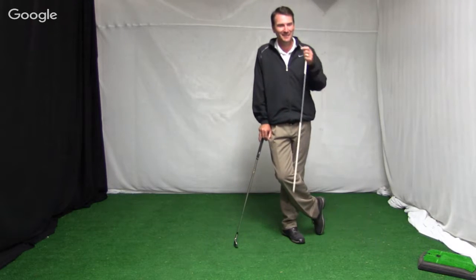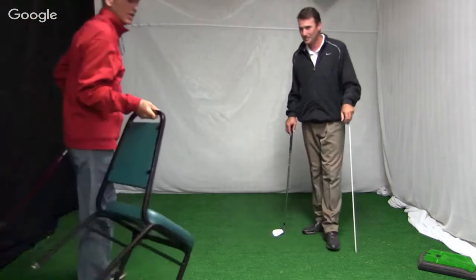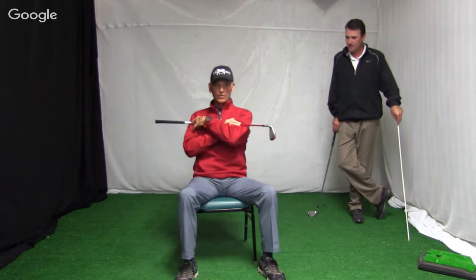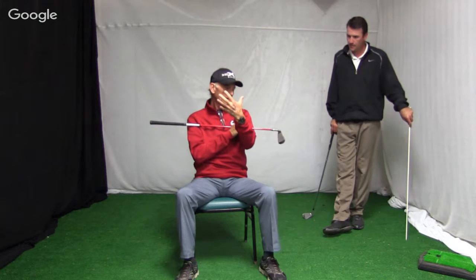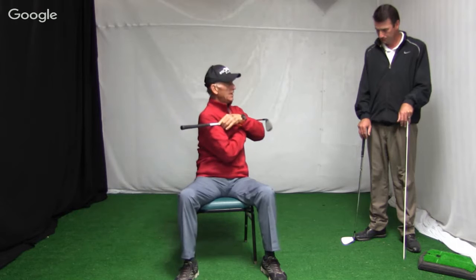I need to get a prop here, so hang on. You can do this at home while you're watching this, Bill. Just get a chair, sit in a chair, put a club across your shoulders, and just turn as far as you can without raising your butt. Now turn as far as you can without raising your butt the other way. When you first start doing this, you might not be able to turn very much. So just like when you're working out, you take your body to a point where it can't go any farther, and then try to go a little bit farther, and hold it for a count of 5. You do it the other way, okay? That's going to give you more upper body flexibility.